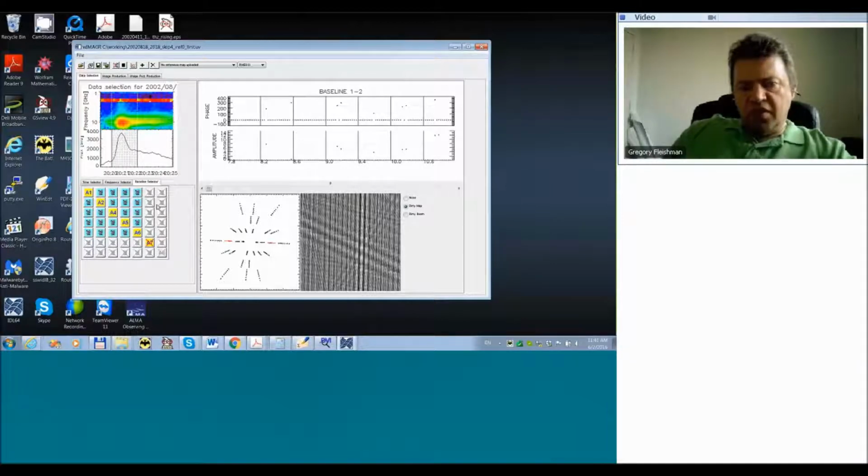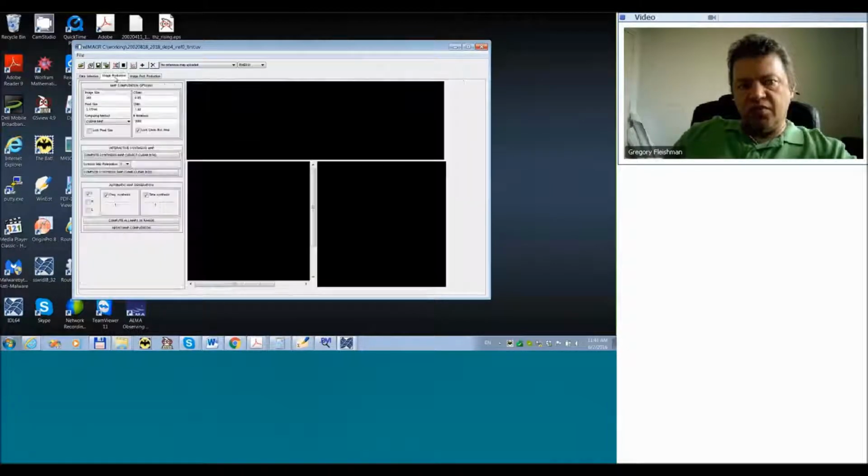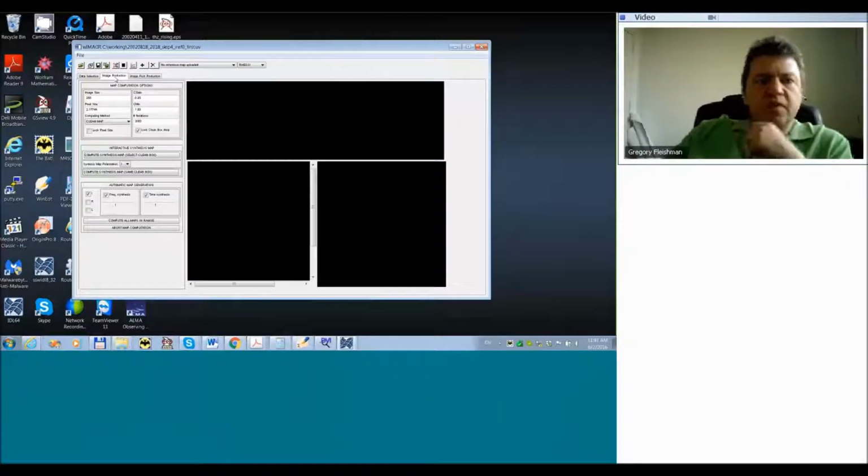So when all selections are done, we go to image production, and we have a couple of options. We can have a so-called clean map. This was a dirty map with a lot of secondary maxima, and the goal of image production is to clean up the dirty map and produce a so-called clean map.